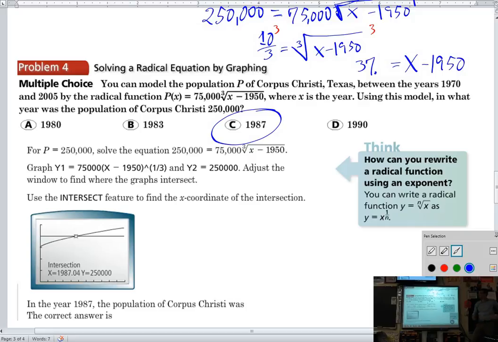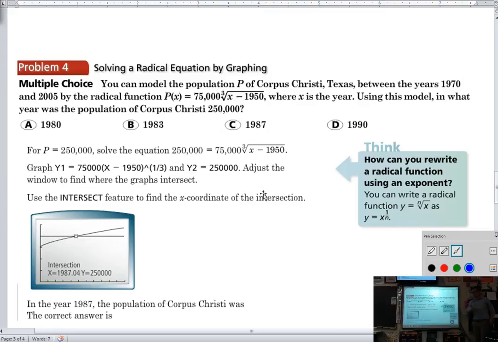The mistake that I see people make is they try to bring this 1950 out of here without getting rid of the radical. So please avoid that mistake. So it says it's between the year 1970 and 2005. So why is it actually here since 1950? So this function that they've given you only works to model the data in that range. They probably had data collection starting in 1950, but where the function actually turns into a function that we can express is between the years 1970 and 2005.